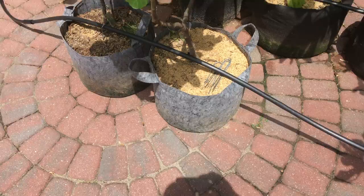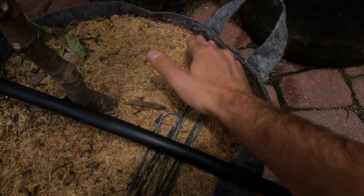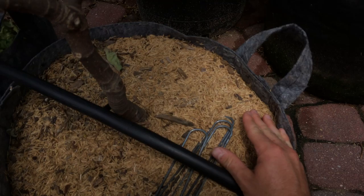For someone like me who has a lot of containers, you don't need them to last as long because at some point you're going to put most of this stuff in the ground. This is a really cheap alternative that will degrade — it's not plastic that's going to be on earth for hundreds or even a thousand years. These bags will degrade very quickly. Even though there is root pruning happening, all the roots on the outside are being pruned about an inch from the outside of the pot.